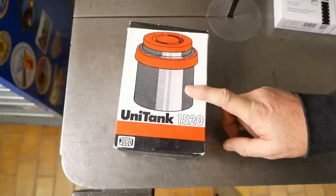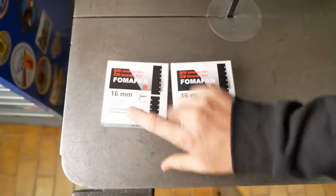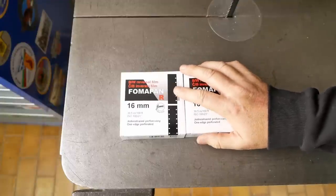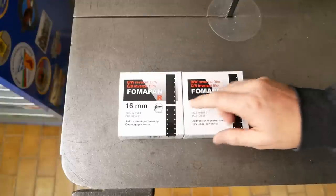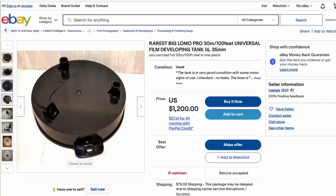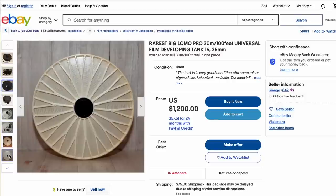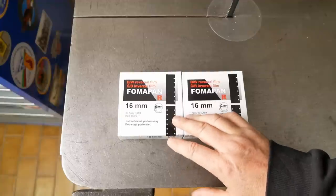is only about 2 meters long, maybe a little less, whereas these are 100 foot or 30 meter rolls. Now the usual way of getting this job done is to go out and find an old Russian Lomo 100 foot developing tank. But unfortunately, those things are really expensive.